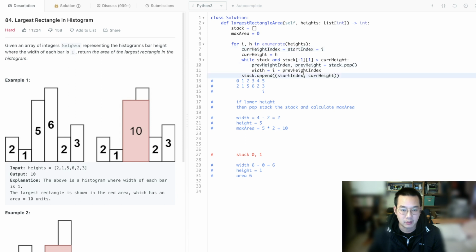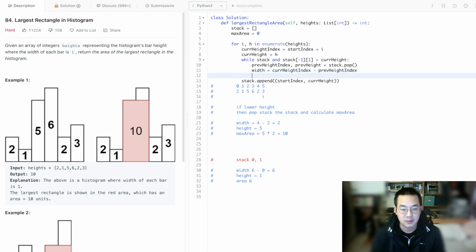Okay, maybe too long, but we'll check it out. So current height index minus the previous index, and the height is the previous height. So we can get the max area: max area now equals max of max area and the previous height times width.